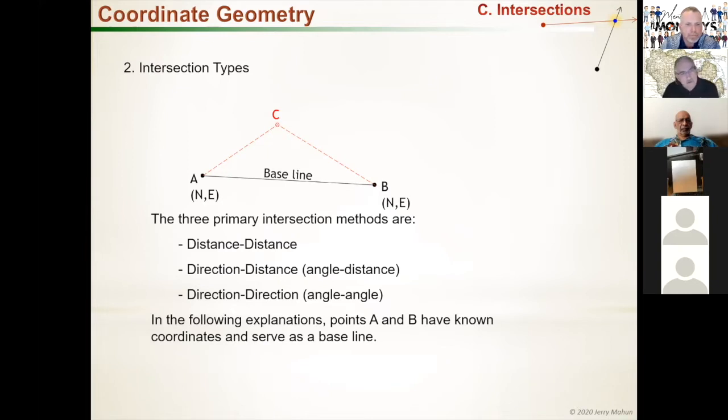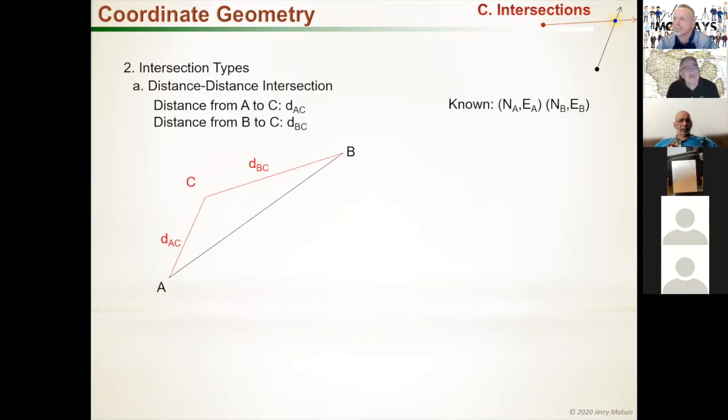So in each of those cases, we're going to look through the logic for the solution of this point position off this baseline for these three different methods. And we're just going to look conceptually, how would we go through that to solve that manually? Now, in a distance intersection, basically we start with point A and B. That's our known baseline, and we shoot a distance from those two endpoints to that point that's unknown. So we have our knowns here, and then we have these two sides that we get. So the way we start solving this is we start putting together our triangle.